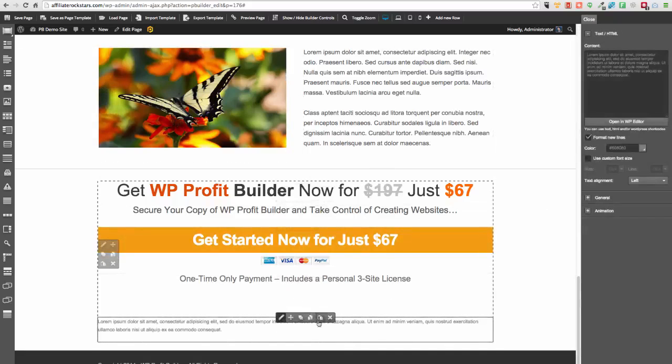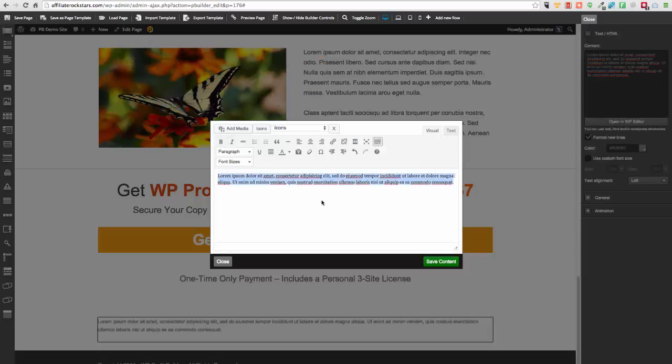So now I've got a text element in there. I'll just say something like this. No thank you. I have enough traffic and don't need any more. I'll skip this fantastic offer for now. Okay, great.